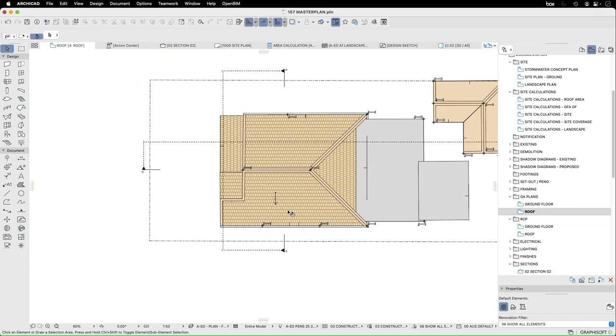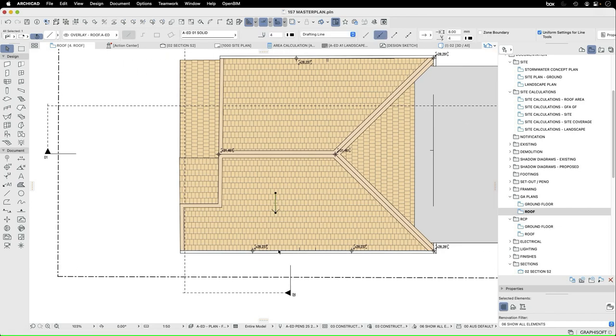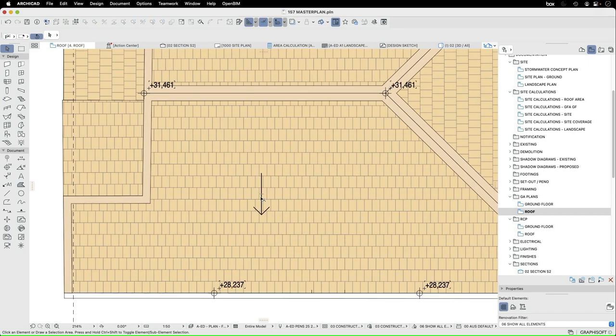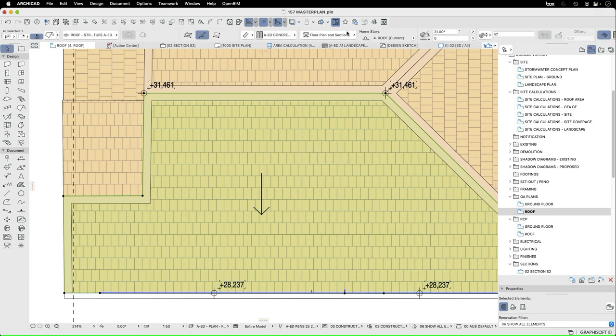Now, how does my roof fall? The roof is falling, of course, towards the gutter. I'm just going to do one and then I'll repeat these. How do I now show what pitch it is? If I go into the settings of my roof, we can see it's 31 degrees. So again, Archicad has this information. This is what BIM is about, a building information model. But how do I explain that?